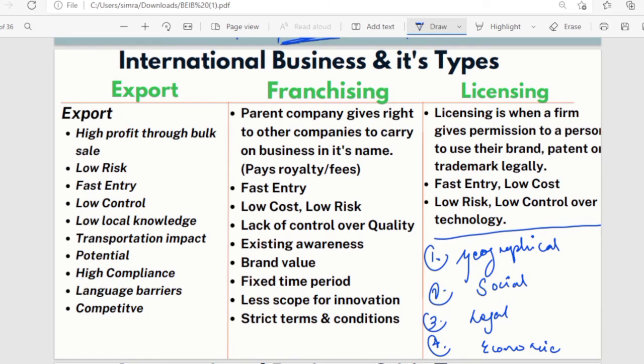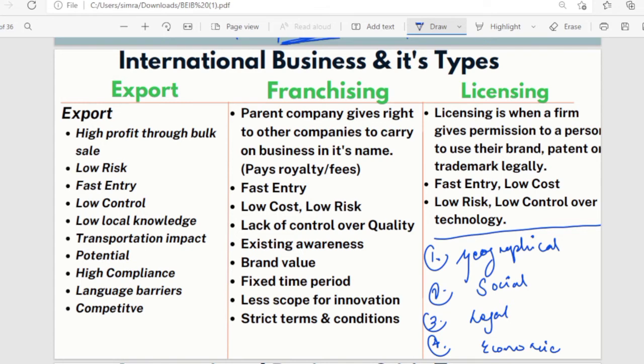You are doing certain research before entering. You are checking the ways like how you can do it. You will also check, can you sell these things online instead of offline, or can you sell it online as well as offline, right? So when you are doing this kind of research, when you're exploring before starting the business, that is also one of the modes. When you're thinking that should you do the business offline or should you do it online, this is also a mode of entry in your business.